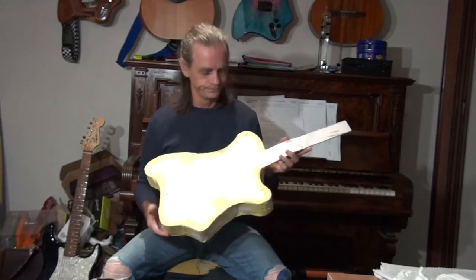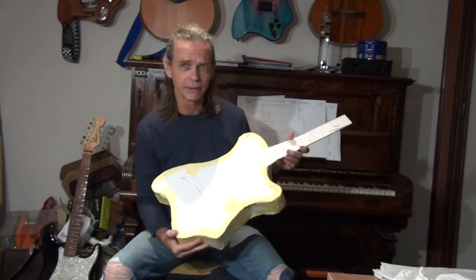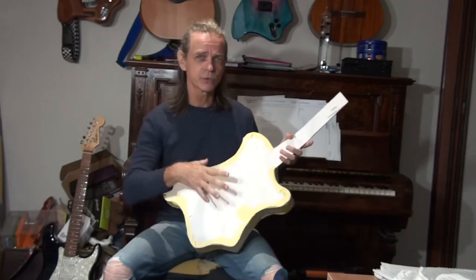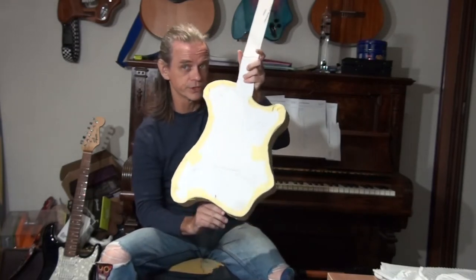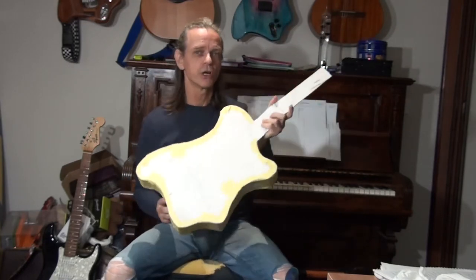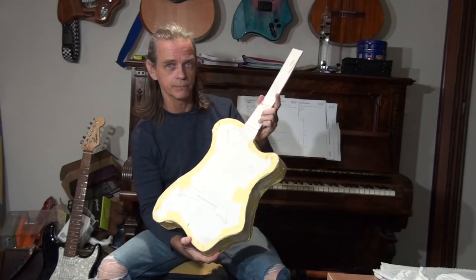That's the plan anyway — will it work? Don't know. But this is the mock-up in cardboard. I don't do a lot of planning, but I try and make something out of cardboard before I start. I just want to see if the shape is going to work. This shape — all of my guitars have this body shape. I call it the skegs body shape, on account of having lots of skegs, and there's a purpose for them which I'll show you in a second.